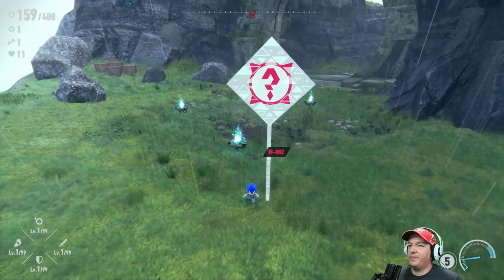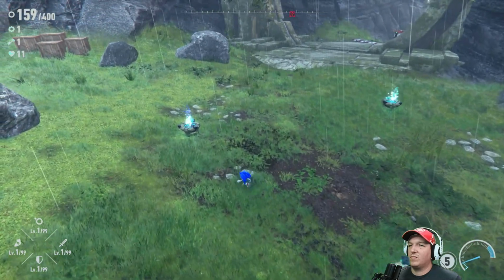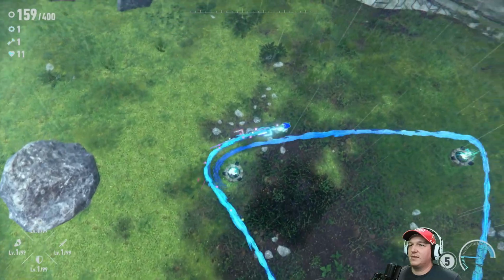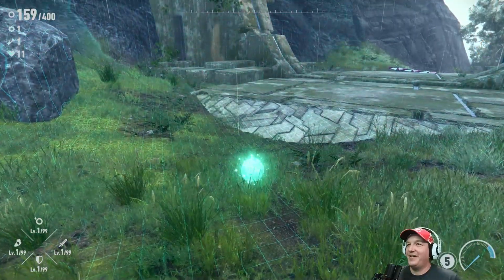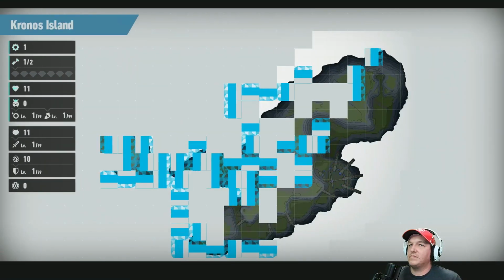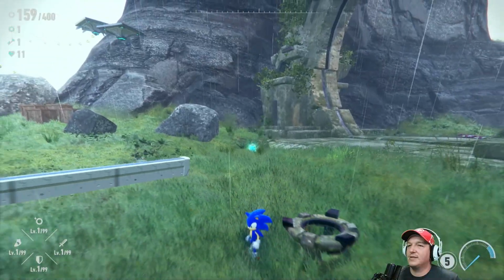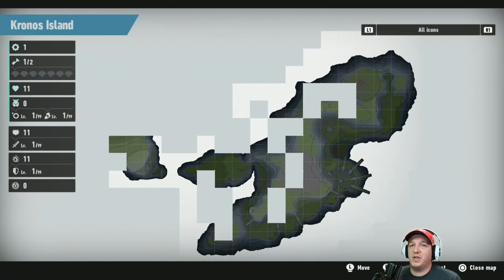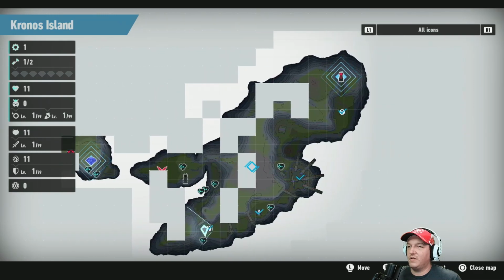What do you want me to do here? Am I supposed to do this? That was a guess! I had no clue what the hell to do. What is this thing? No explanation of what that thing is. I have 11 of them up, apparently. I'm down here, so I've missed this heart.